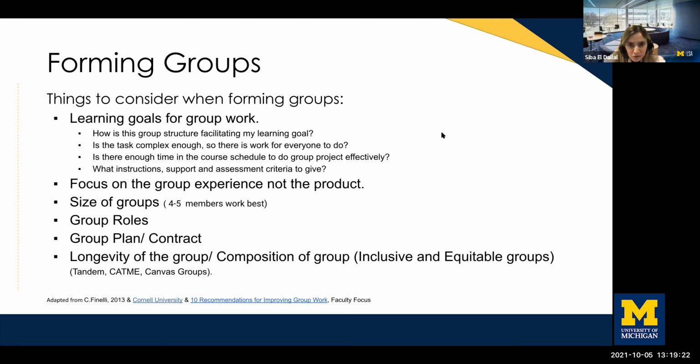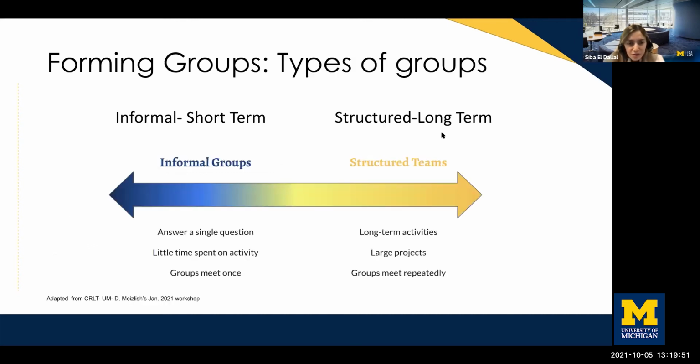The last thing here is you want to think about the group types, or we would say the group longevity. Do you want to form permanent groups who will work together throughout the semester, or short-term groups to work on one single assignment, and how you're going to create inclusive and equitable groups? And my colleague Caroline will explain more on how to create these types of groups.